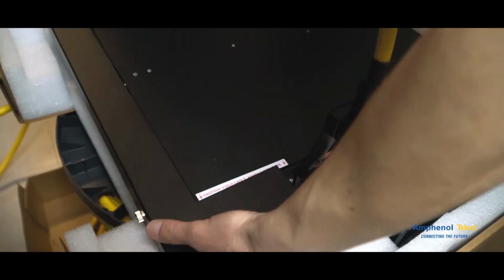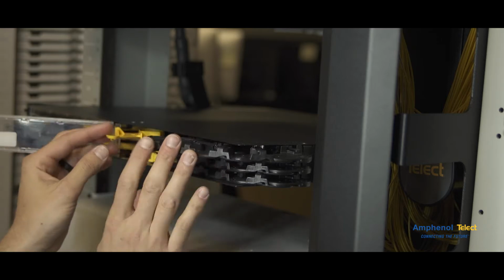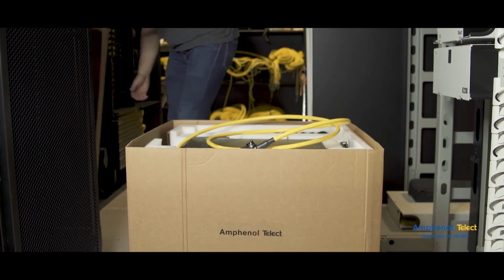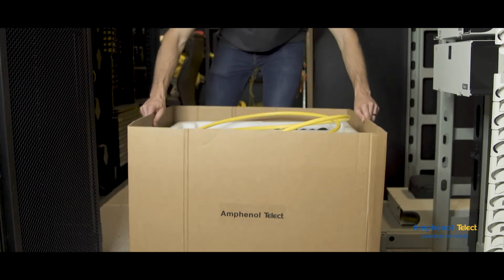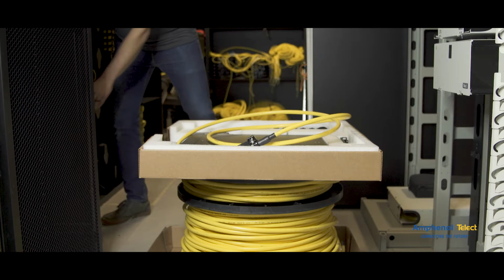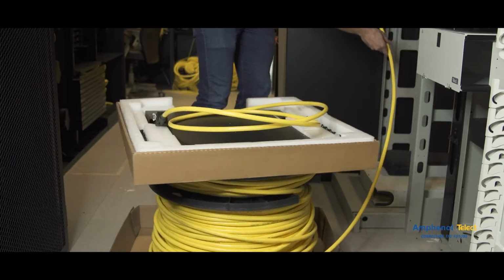The installation process is simple with our quick start guide. Be sure to follow this installation process to ensure the best results. Step 1. Place the crate box in the deployment location at the back side of the rack and remove the packaging. After unpackaging, pull the stub end of the fiber into your network. Let the spool spin freely.